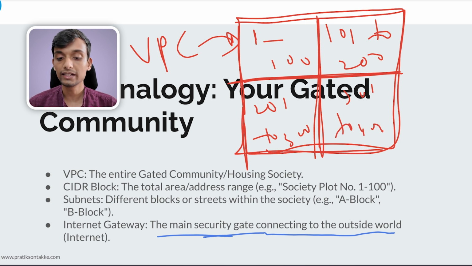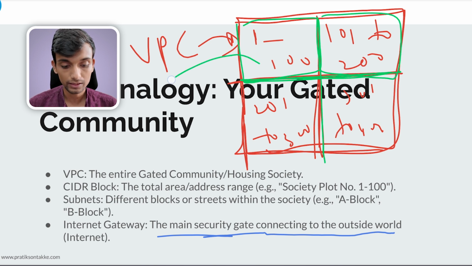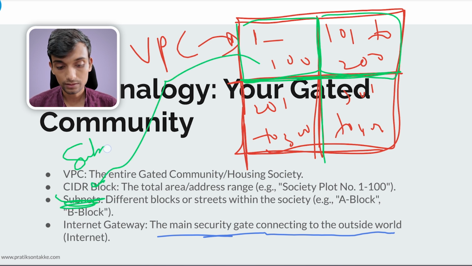So this is called CIDR. In our language we used to call it IP addresses, right? So you differentiate these four areas, 1 to 100, 101 to 200, 201 to 300, and 301 to 400. Every block is called a subnet. Here you can see subnet, okay?